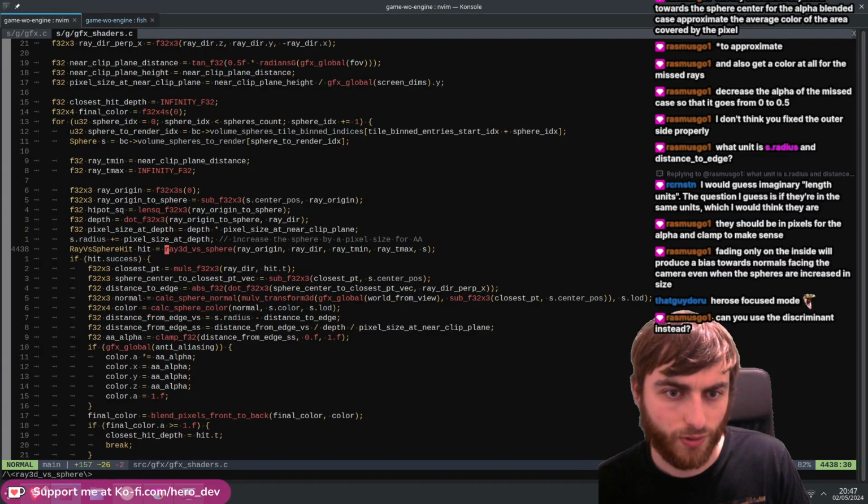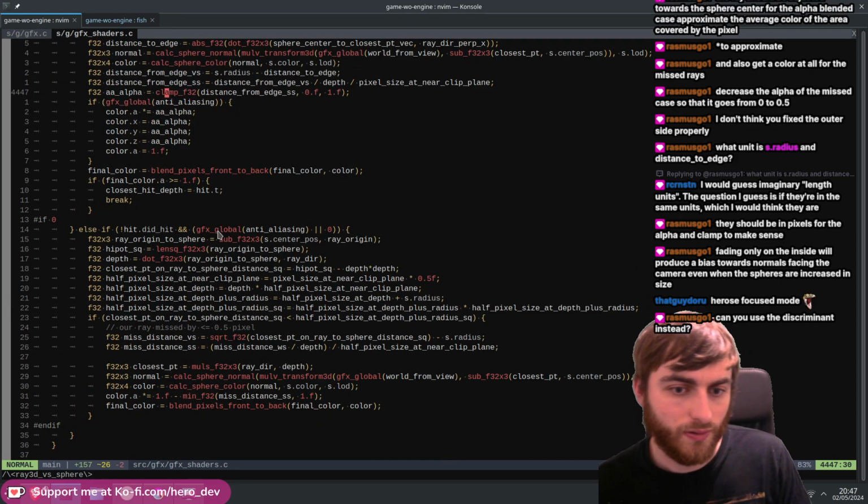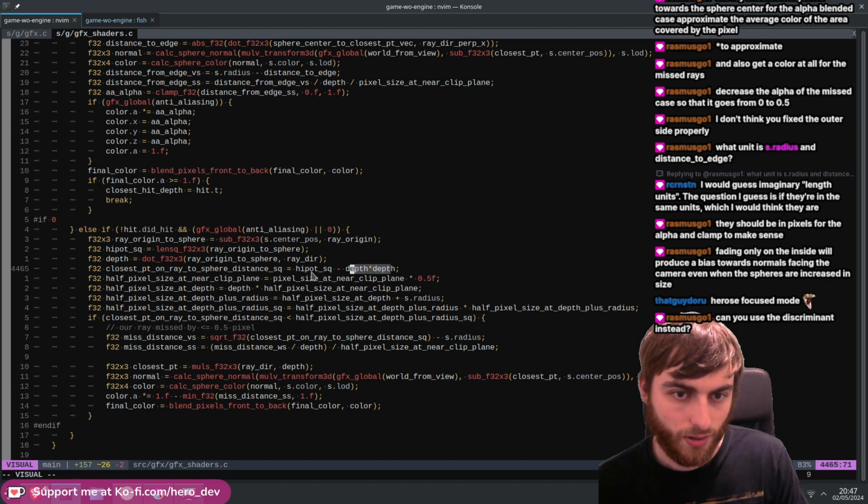I think it's a bit of trigonometry maybe. By squaring the depth and squaring the hypotenuse, that's a different one.